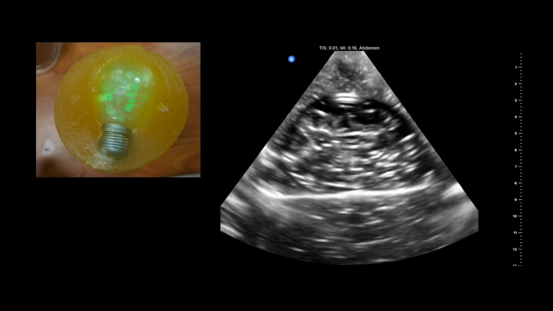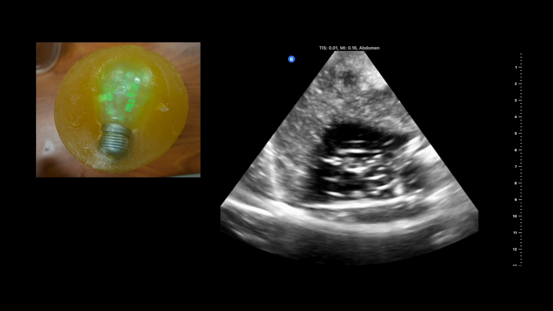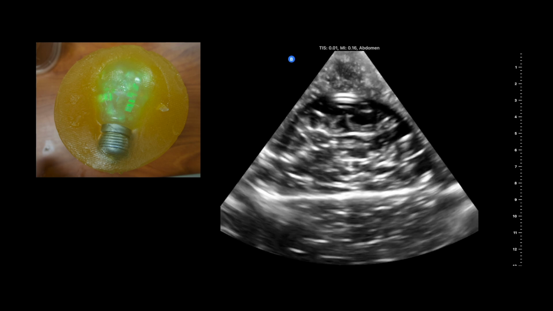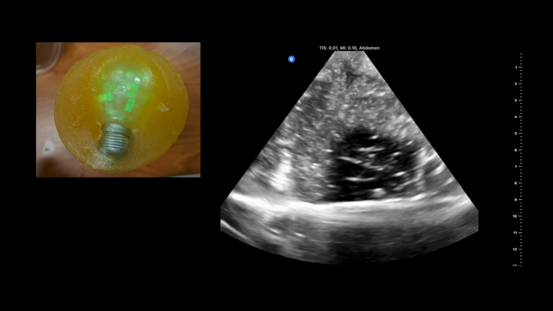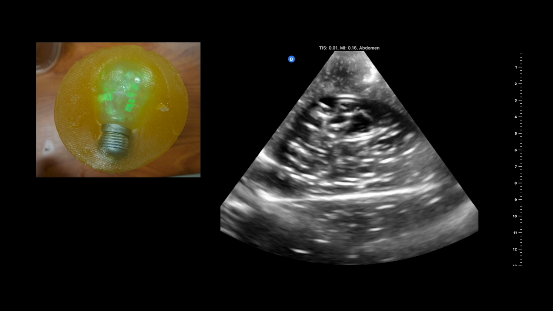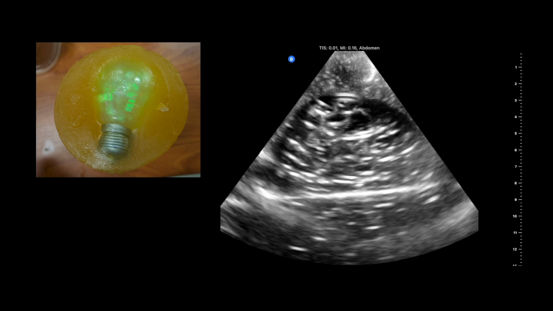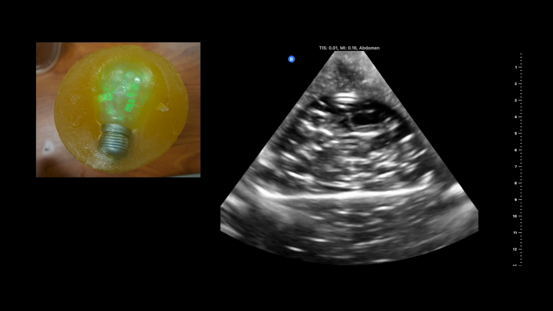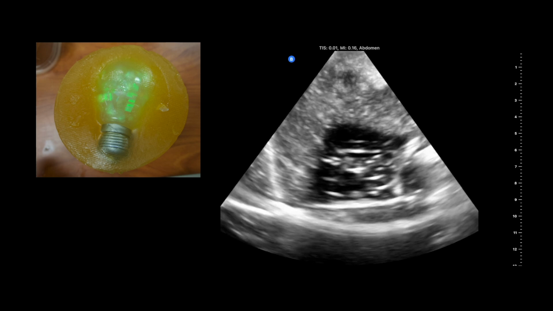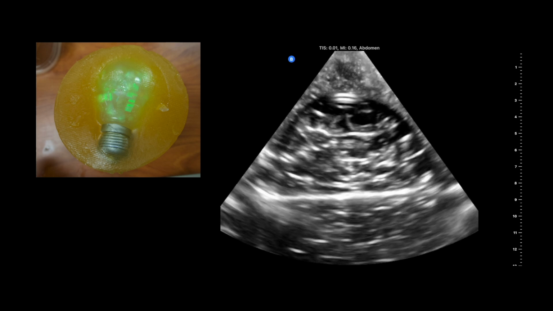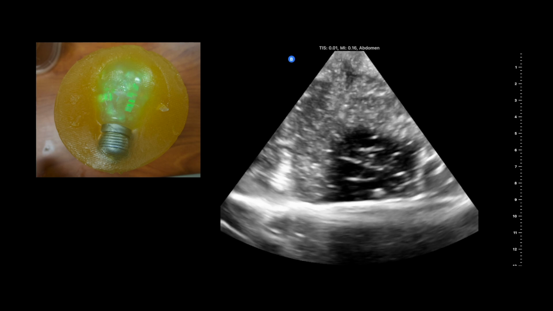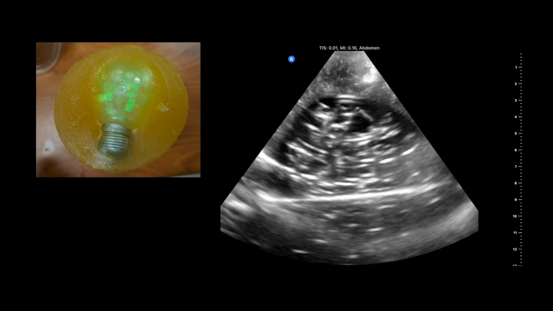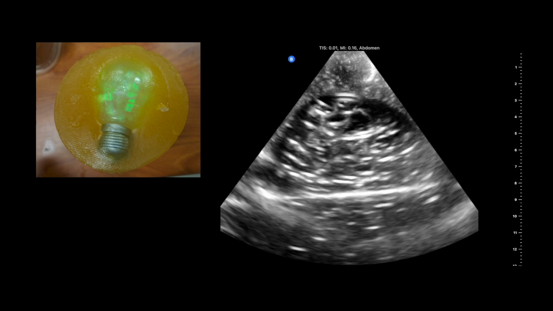So this is another type of reverberation artifact. What we have here is one of the phantoms I use for one of our boot camps. In this phantom, you can see that there is a structure that is approximately oval and with some echoes inside.